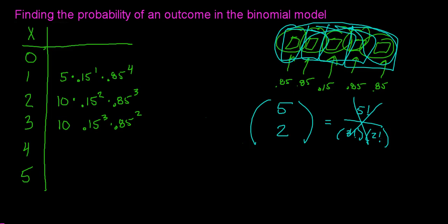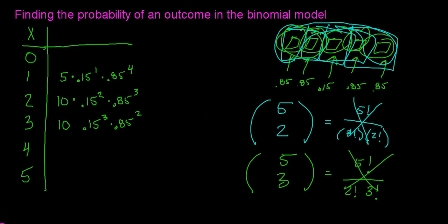Okay? And again, you could go through and try to find them all, but that's just a waste of time. And again, the formula is 5, 3. It's written like this with the parentheses. And if you really want to know the mathematical way of calculating that, it's 5 factorial on the bottom, 3 factorial on the bottom, and then you do 5 minus 3 to get 2 factorial, and that goes on the bottom as well. But don't stress out having to remember that formula. Just make sure you understand how to use your calculator. So there's 10 ways for that.